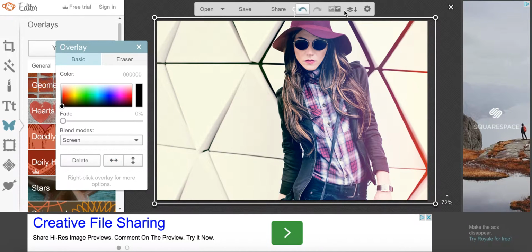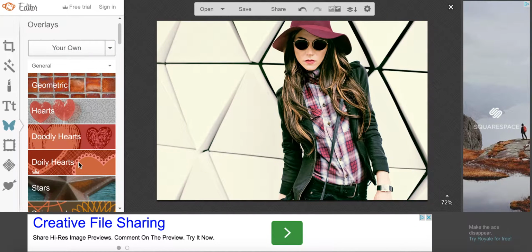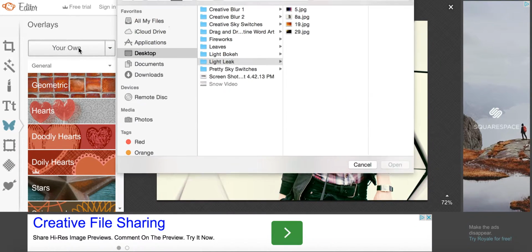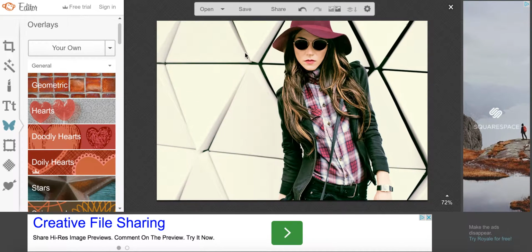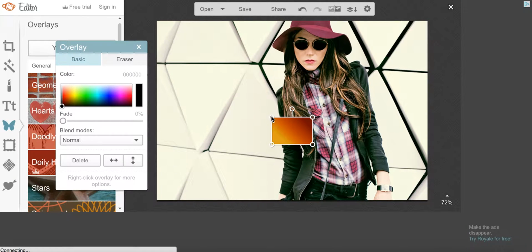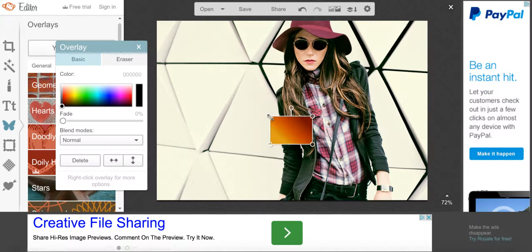I'm going to show you another leak. If you don't like the one that you added, you can click Delete, then click Your Own and add another one. I'm going to show this one because I think it's more drastic. I like that other leak, but I like it on darker images because it shows up better.